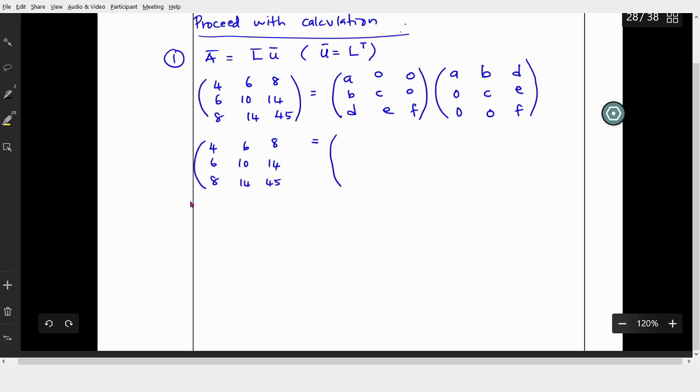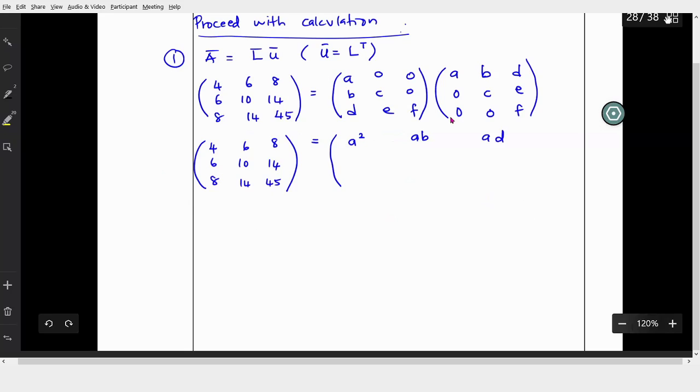14:45. Okay. At the left hand side. At the right hand side, multiplication of two matrices, row 1 times column 1. So we have A square, the first element. A square plus 0 plus 0. Second element on the first row, A times B plus 0 plus 0 also. So we have AB. Put some space there because in the next row you have more terms. Third element on the first row is AD plus 0 plus 0. So AD.